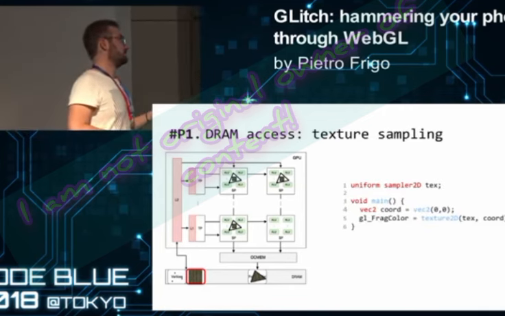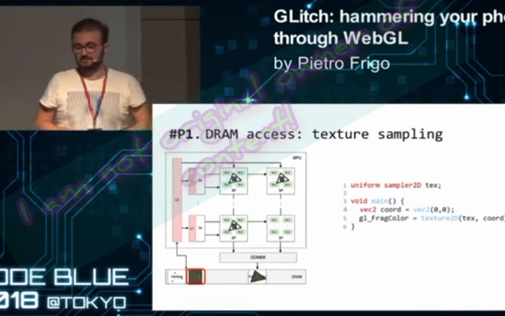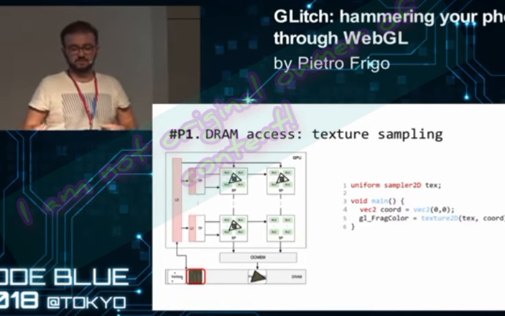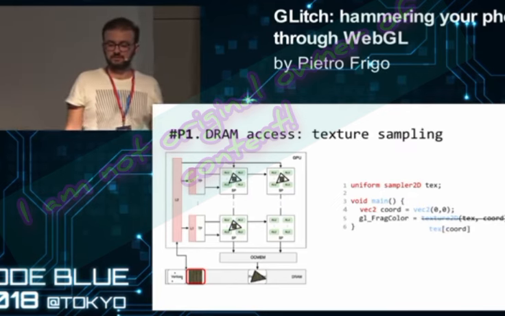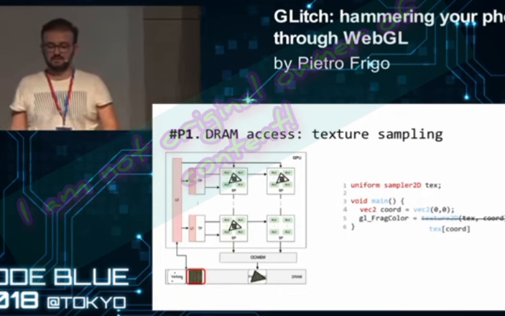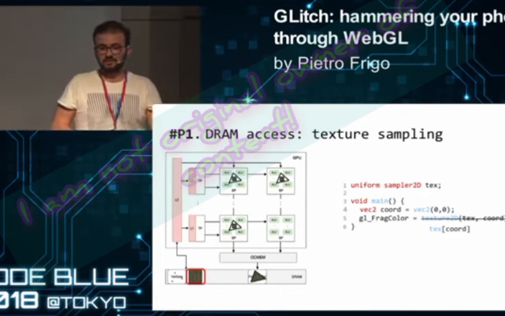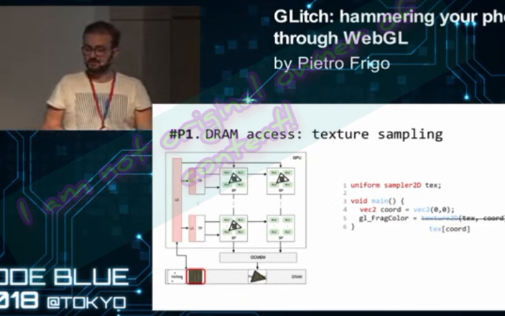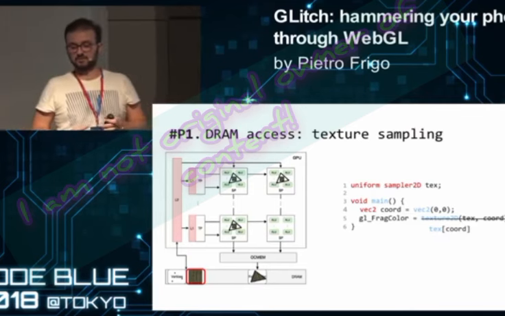So this is an example of a fragment shader, where you use this instruction, the texture2d instruction, to get the content from a texture at specific coordinates. And the way you can see this is basically saying you have an array, which is your texture of raw data, and you access at index coordinate that content. Now again, the mapping is not super straightforward, but once you know the function that is used for the mapping between the raw data and the actual pixels, it's easy to touch specific locations in memory.